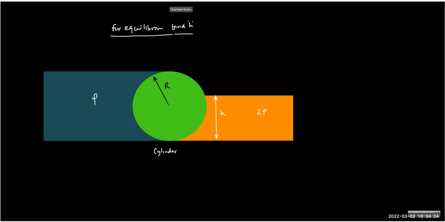So the rho liquid will push towards the right, and the 2 rho liquid will push towards the left. If you fill to equal height, then 2 rho will dominate for sure because it's double the density. So you're supposed to fill it less than the first liquid, right? Because we want to equate the forces. So for what height must we fill in order to do this? Is the question clear? Yes, sir. Go ahead.